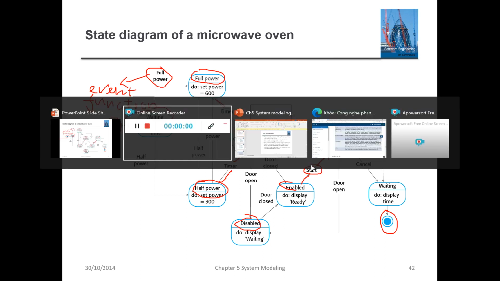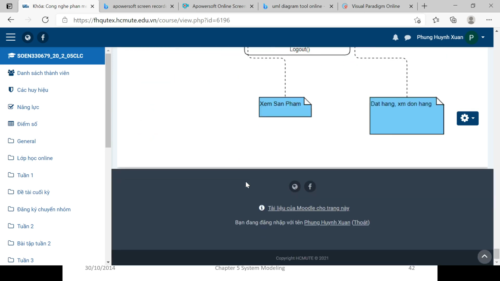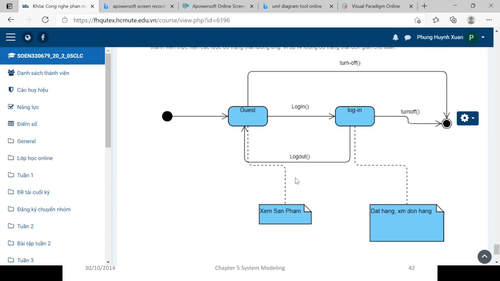So here I have one more easy example. Here as you can see, it is understandable for a user when the user uses the website. The first state is a guest. It's one of the states, and the next state is login. After they create an account, login is the login state.